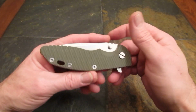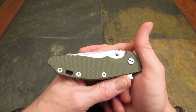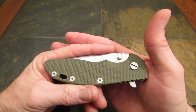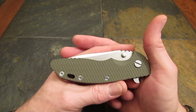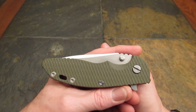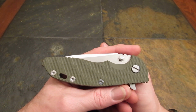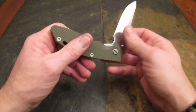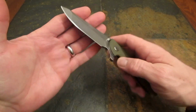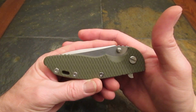Am I ready to rescind my proclamation of the Sebenza as the best production folding knife in the world? No. I think I still like it better, but variety is the spice of life, guys, and you're certainly not taking a step down with this knife. Some of that's just personal preference. So if you have enough Sebenzas, or maybe you don't have enough, but you just want something different, or if you're a serious user, like most of us are not, if you're a soldier in the field and you want a folder that you can service in the field and isn't going to snap on you when you have to pry the top off that crate, what a great choice this one is. Probably better than the other one we're going to be looking at this week.